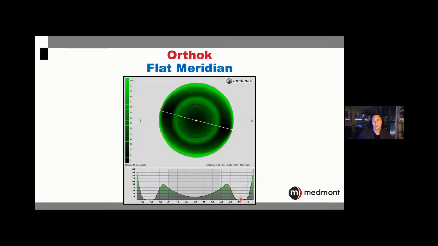Now, the all-important, and what I would argue the most important part of an ortho-K lens, is the landing. If we get this right, we have a good chance of getting the centration correct. We have a good chance of having comfort and having the appropriate response. So here we see this beautiful landing at 9:30 and 3:30, and that's seen here and here. So things are looking really good on the flat meridian.